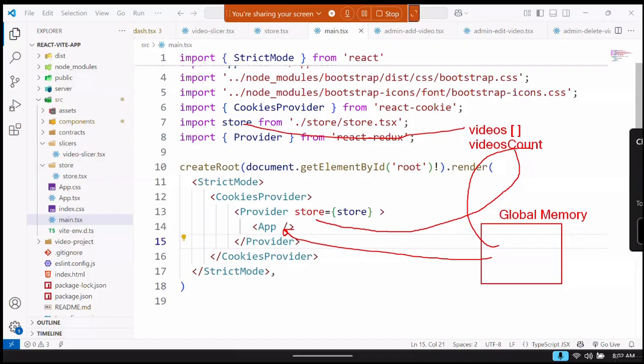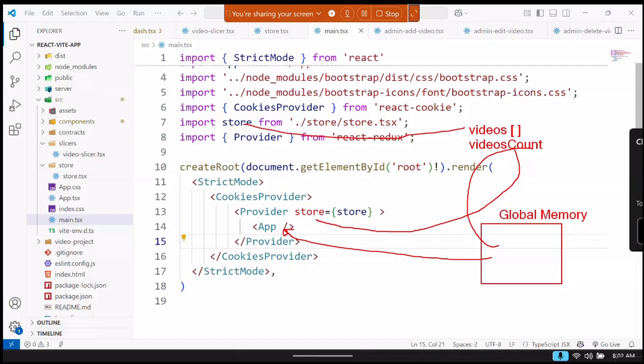What is the purpose of context? Parent to child. What is the purpose of use state? Within the component. Now what is the purpose of this Redux store? Global.